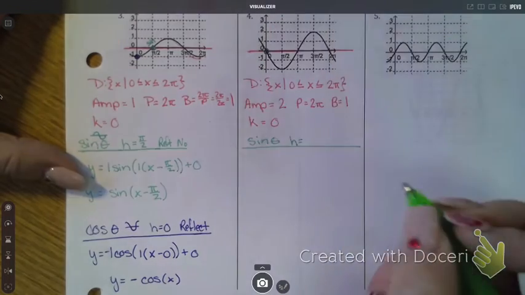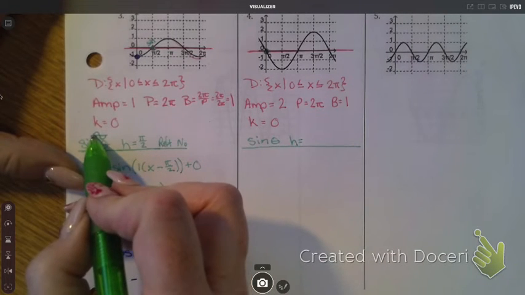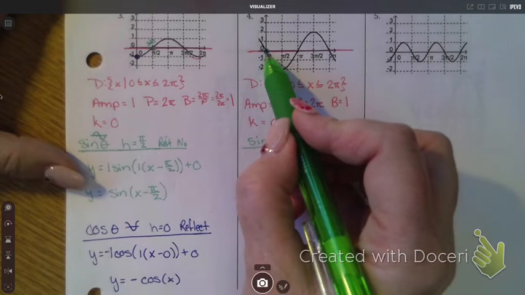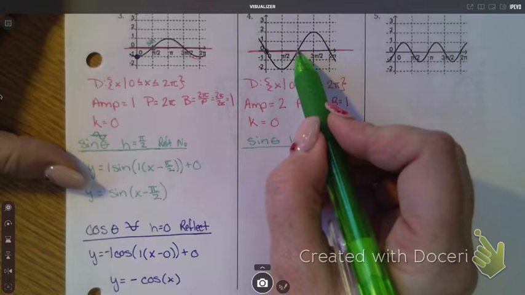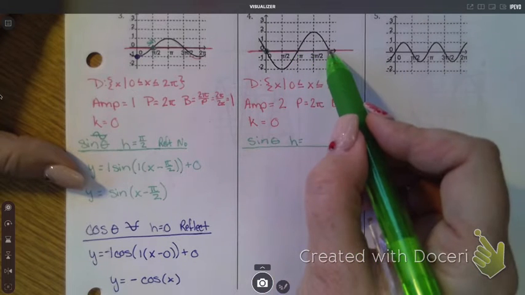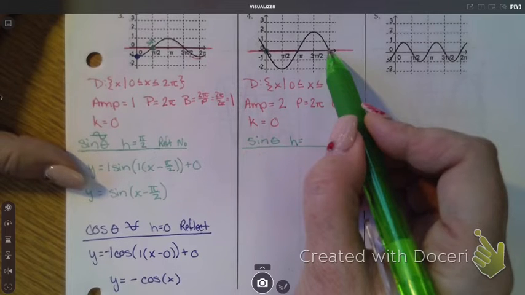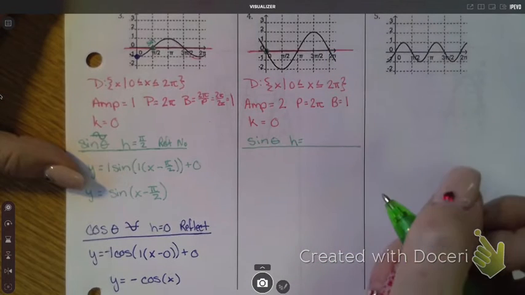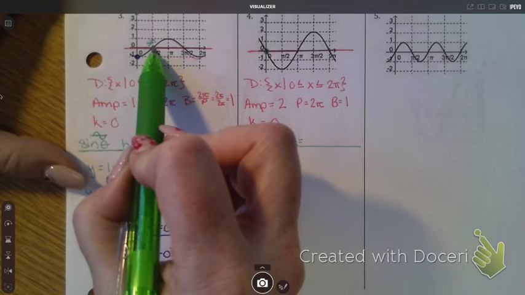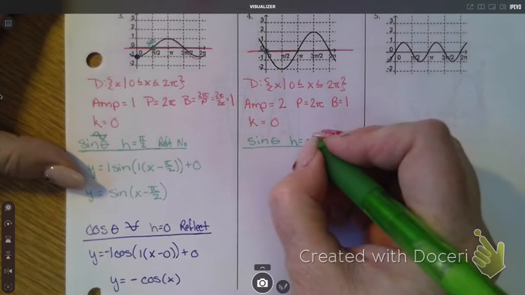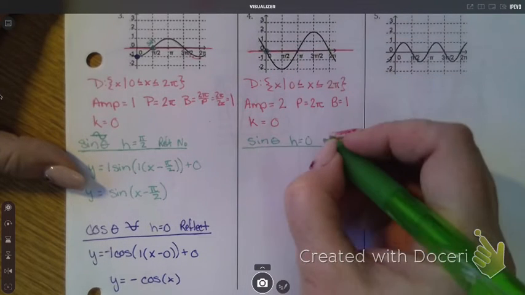Right there. No. Because sine looks like this. Sine starts at the center of the curve. So the first center of the curve I get is 0. Now, could I legitimately move over to pi and make an equation? Yes. Could I move over to 2 pi and make an equation? Yes. Okay. But I am not grading all of those. Why is the h on the negative before pi over 2? Because right here is the first time it hits the axis of the curve. Okay, so h is what? H is 0. Is it reflected? Yes, because it starts and goes down.